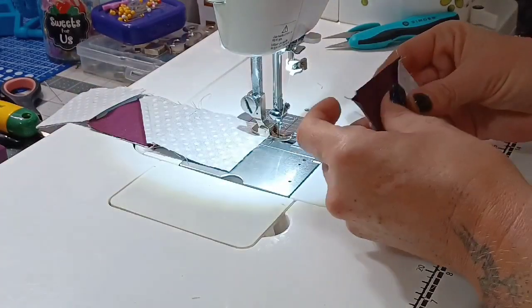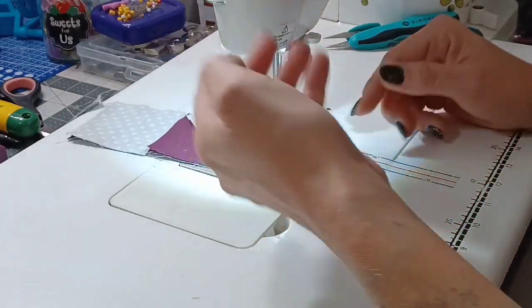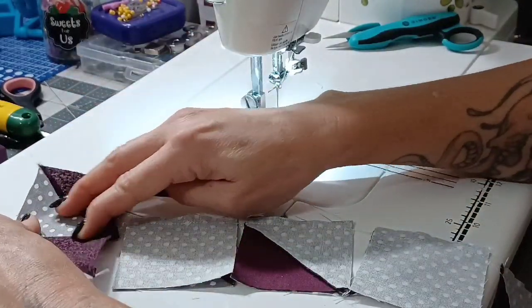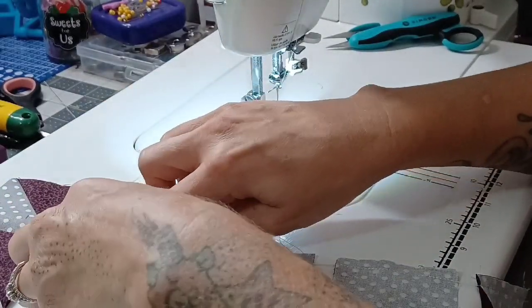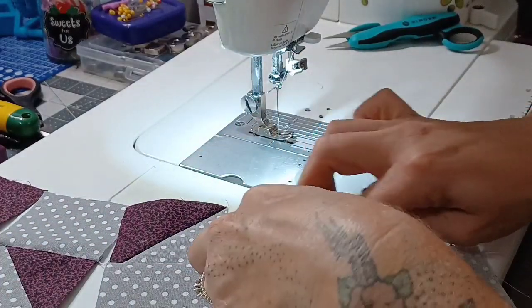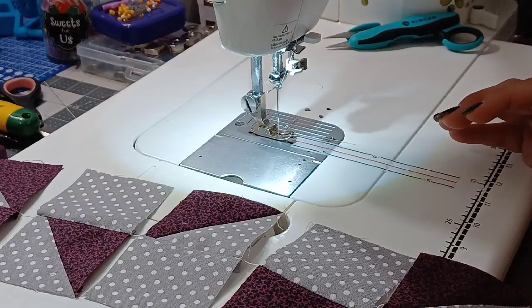Grab that last one, and the easy part is keeping them all together because we've sewn them web pieced. So I'm going to go ahead and press this one to the left like that, this one to the right because it's a solid piece, this one to the left, this one to the right, and then we're going to go to this last one and it's going to go to the left just with my finger. So they're together, they're not moving.